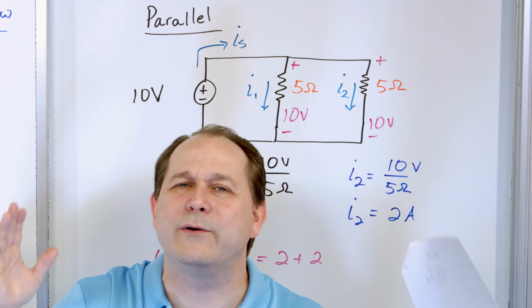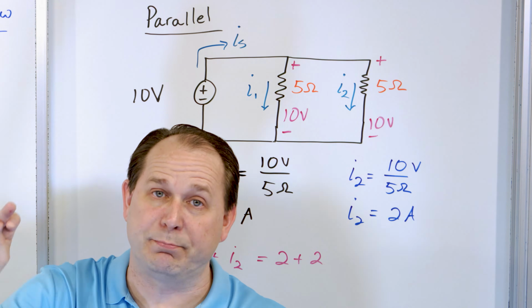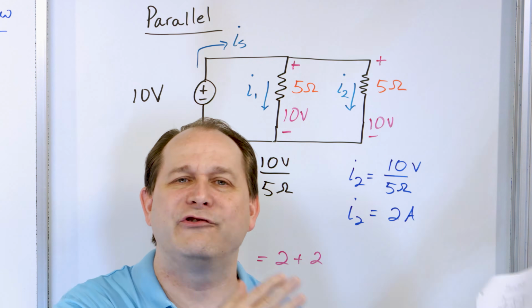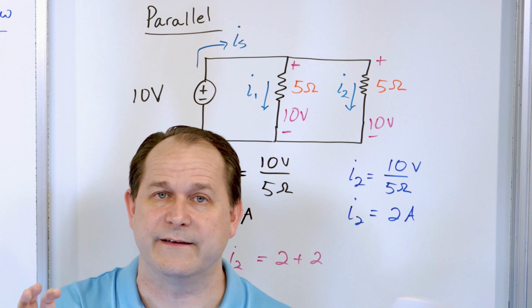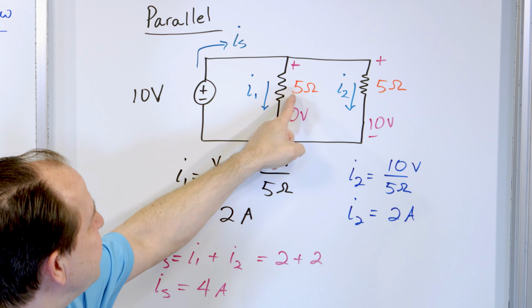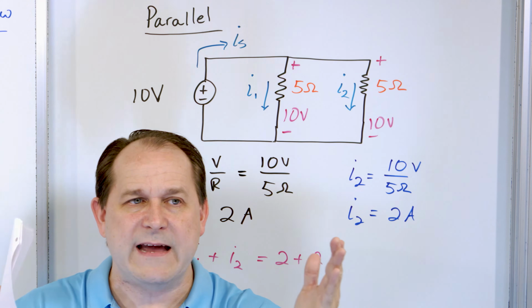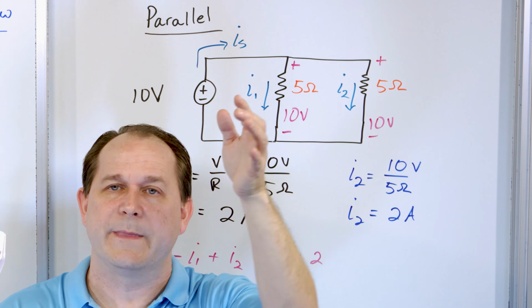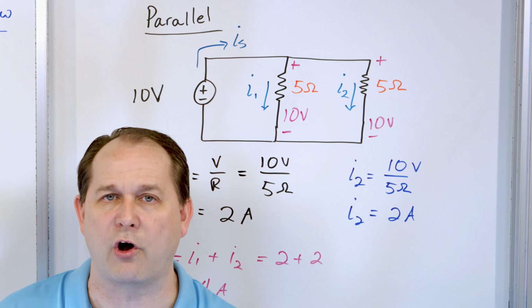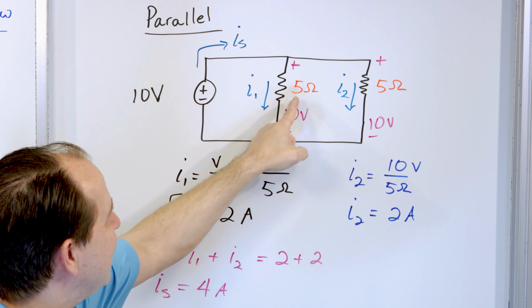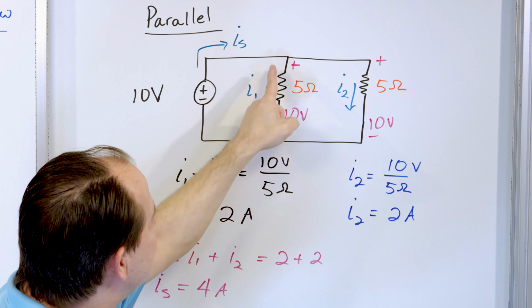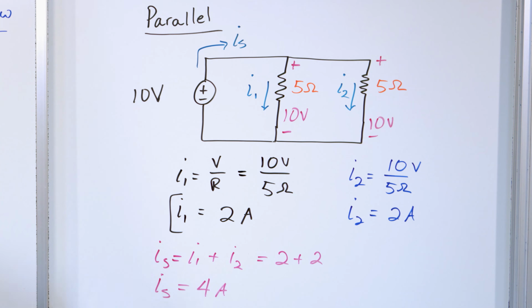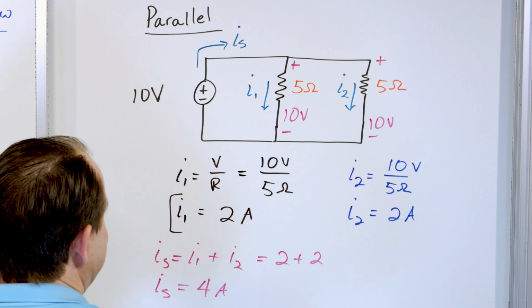Now the only reason that it's equally splitting is because the resistances that I chose in this example are equal resistances. We're going to find out in a second that if I change one of these numbers, then it's going to just, in a proportional fashion, flow through in proportion to what those numbers are. And so if they're not exactly the same number of ohms, then you'll get a different amount of current flowing through each branch. So let's see that in the next one here.